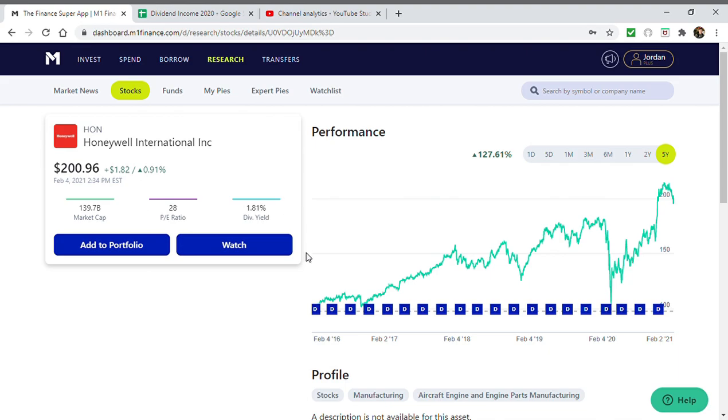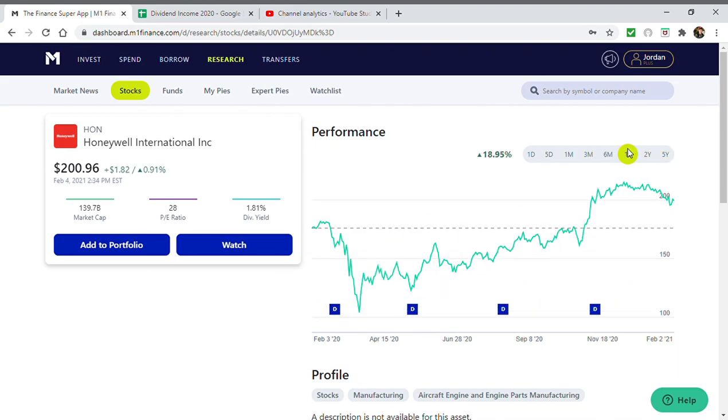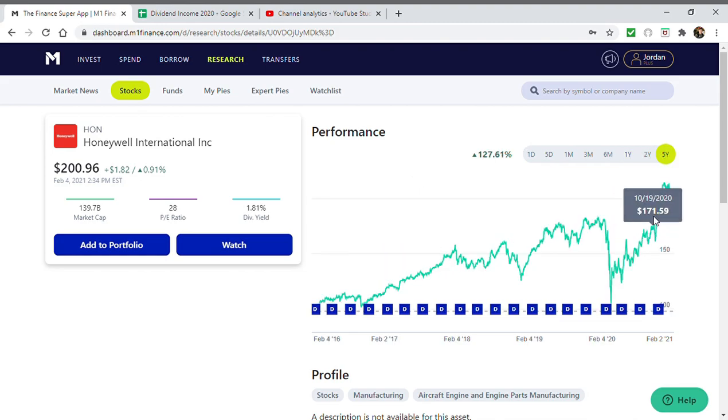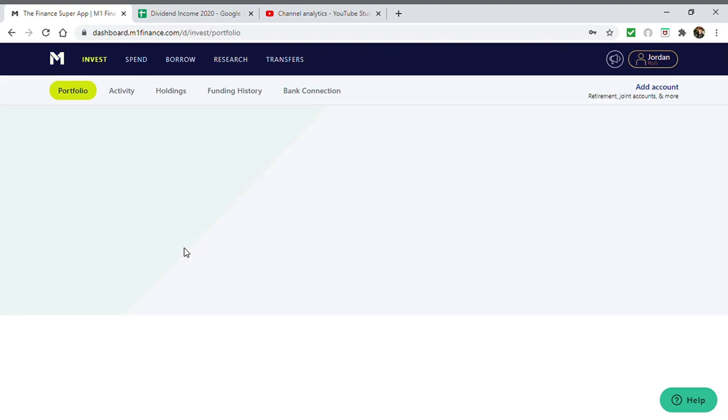But as this company continues to raise its dividend at a pretty incredible pace and its share price continues to trend up, it's not a company that I'm too excited about buying in the 200s right now, maybe in the future. I am going to continue to hold my shares because there is still a lot of opportunity left in this company. And while it is a little bit rich, if it goes back down, I'll definitely be a big buyer again. But those are the 24 companies that I own, guys.